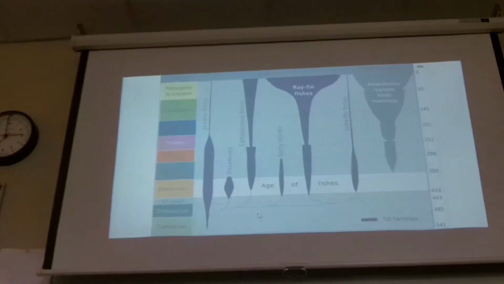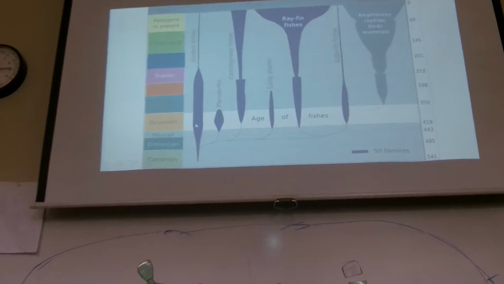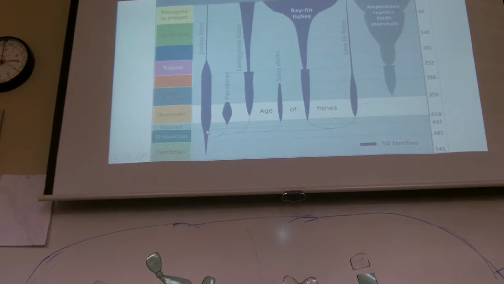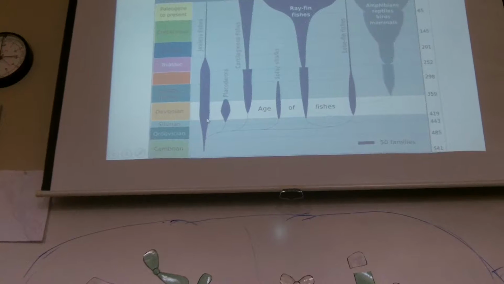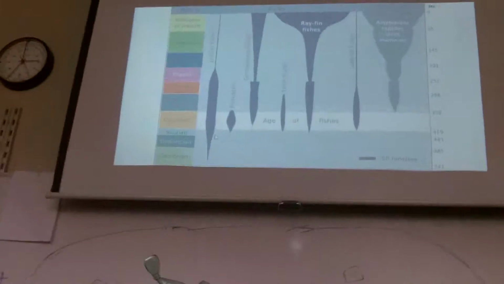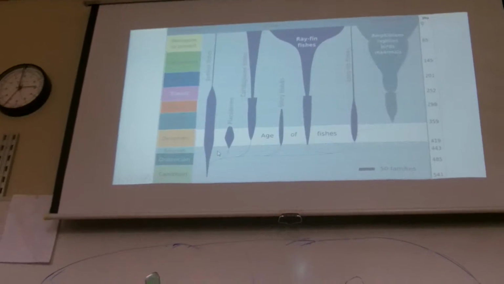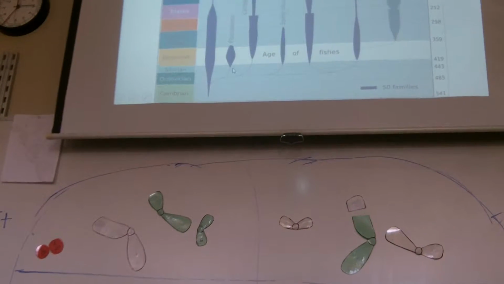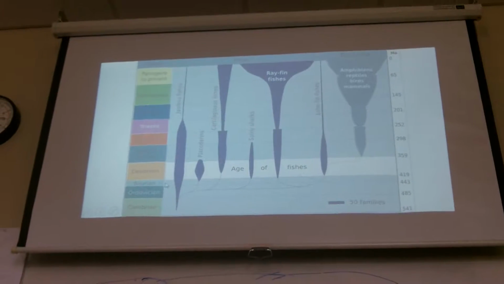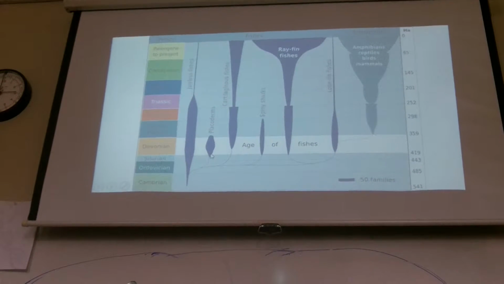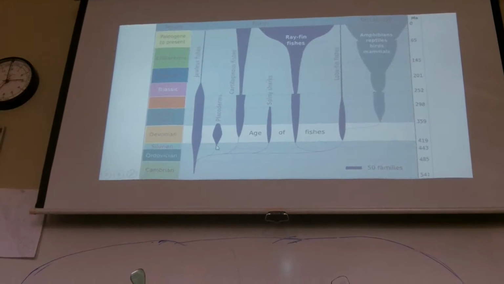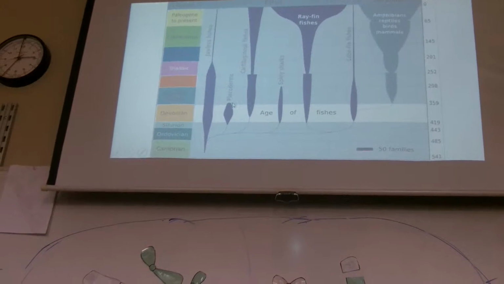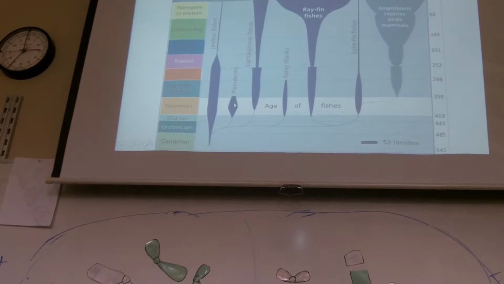Have y'all ever seen a chart like this? Know how to read it? The width of the bar tells you how many organisms, how many different types of species there were. So as you can see by the width of this bar for the placoderms, they started right about here in what we call the Silurian period, which is like 400 million years ago. And they get wider and wider, and there's more of them, and then see this end, so that means they went extinct.